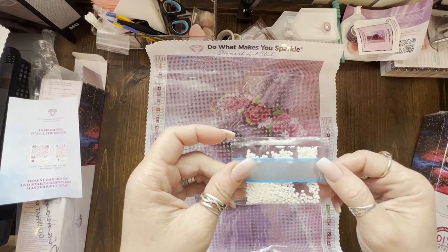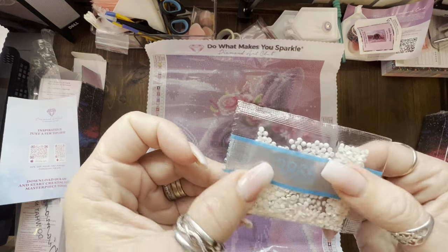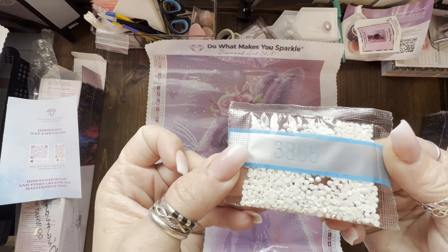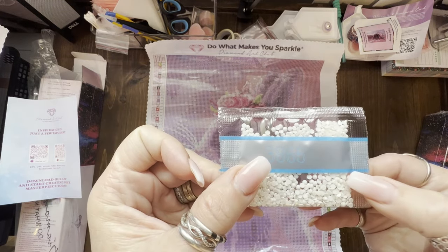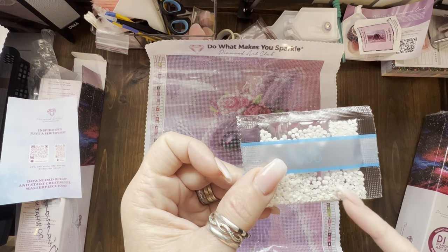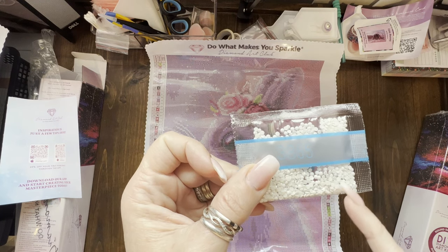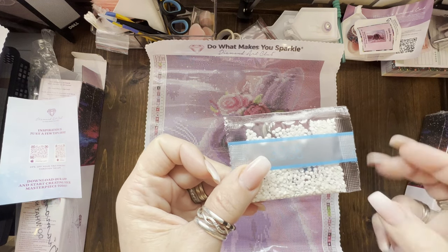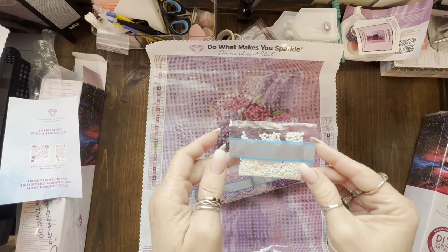So this is 3865. Now just by looking at those diamonds, we can see they are absolutely beautiful quality. Now you may notice the odd one will have a hole in the top or a small divot or something in it. That's what we'll consider trash, but Diamond Art Club makes sure that they allot for trash.